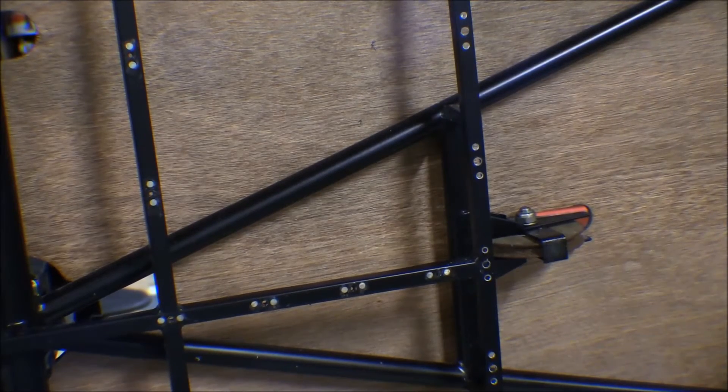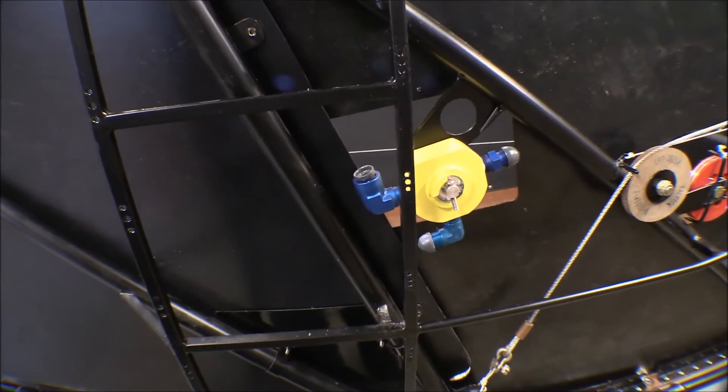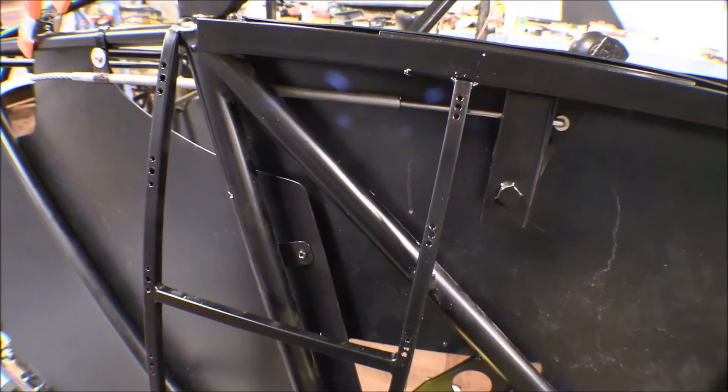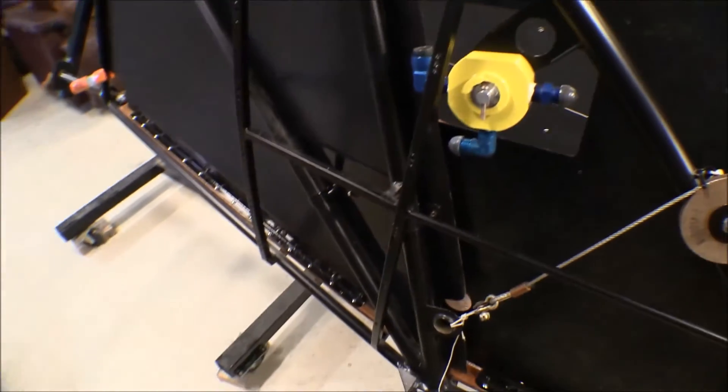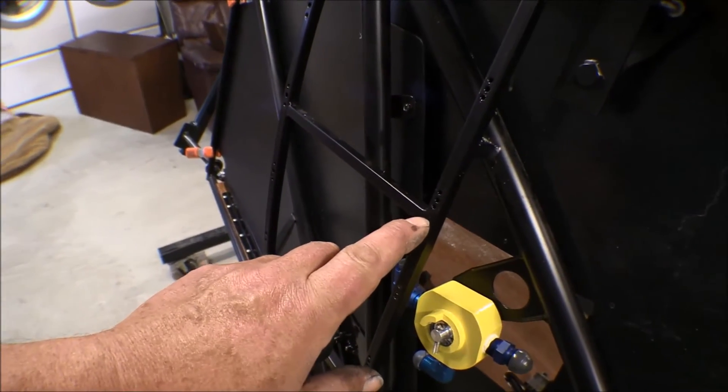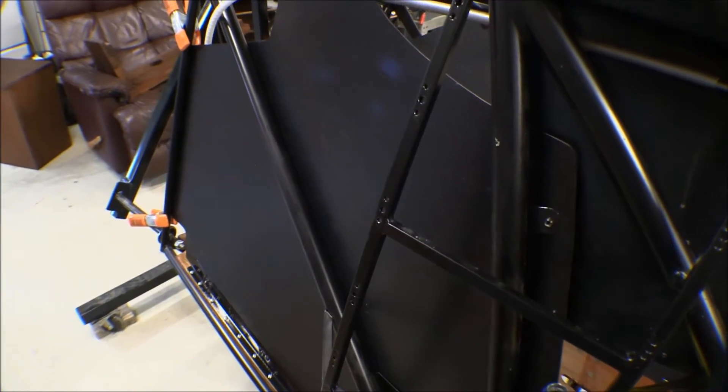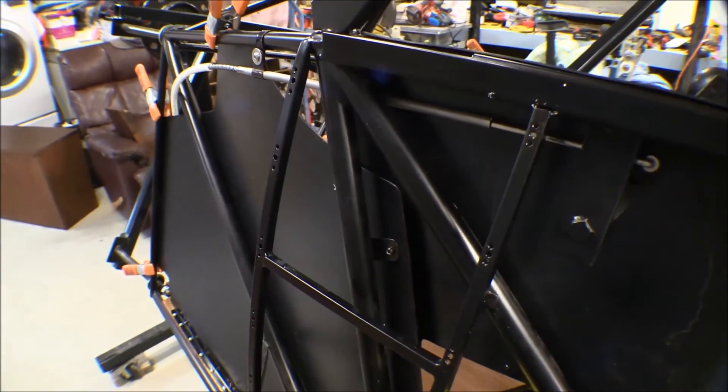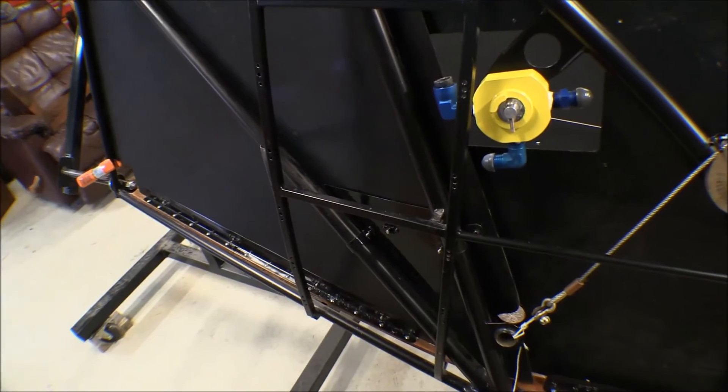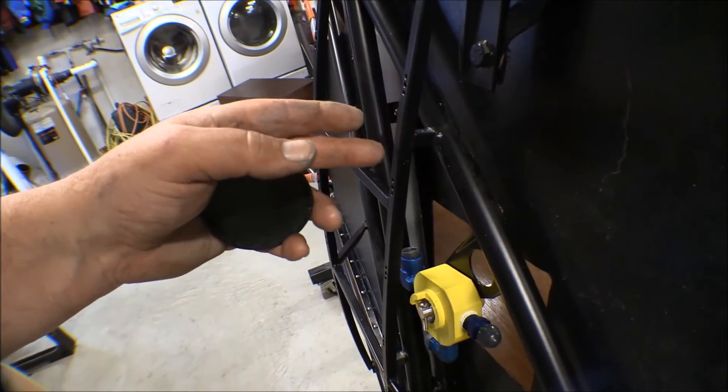I'm going to go ahead and put some Rust-Oleum on those raw edges and let it dry, then rivet those in. I went ahead and marked out and drilled these holes for this boot cowl on the left hand side, both the boot cowl and the aft boot cowl, false boot cowl or whatever it's called. This one's drilled for the number 4s and this one's drilled for the number 6s. They're all drilled, countersunk, deburred, and I've stuck some Rust-Oleum on them to cover up the bare hole edges so they're ready to go.